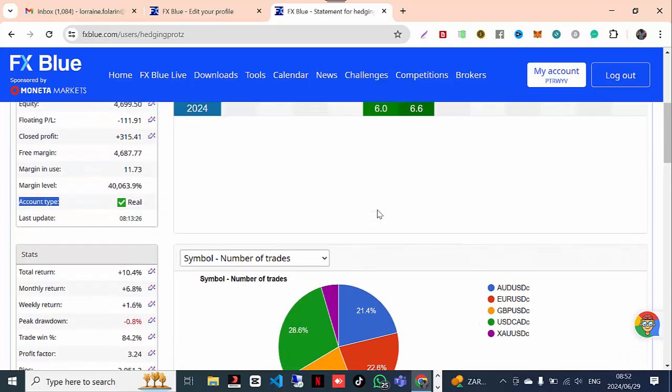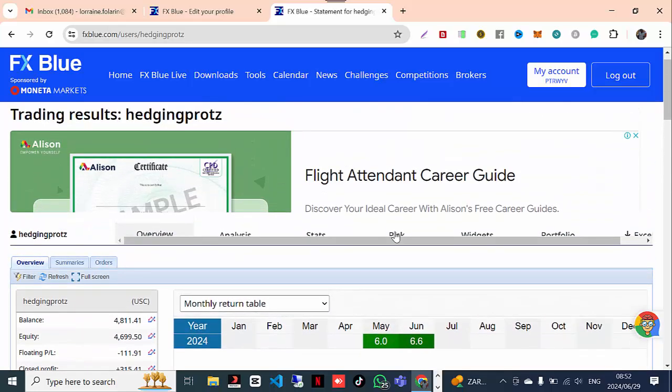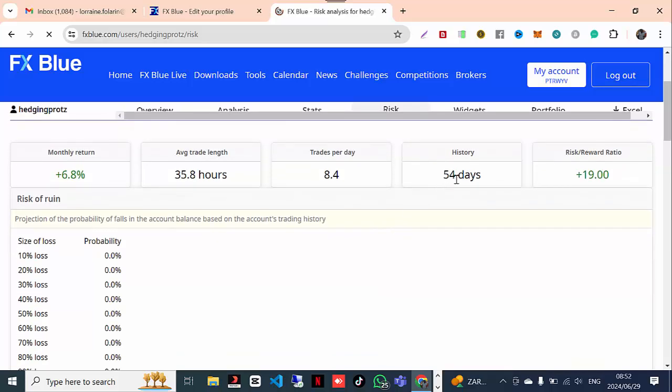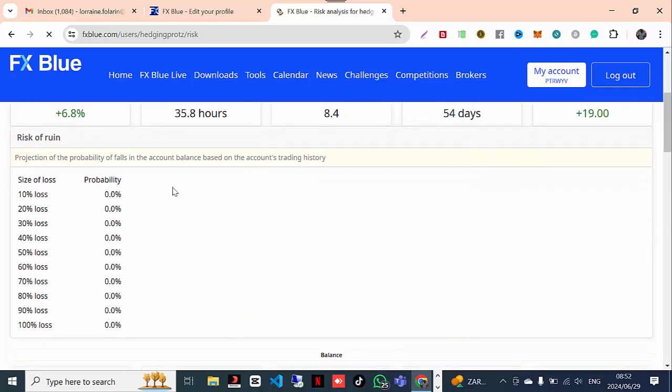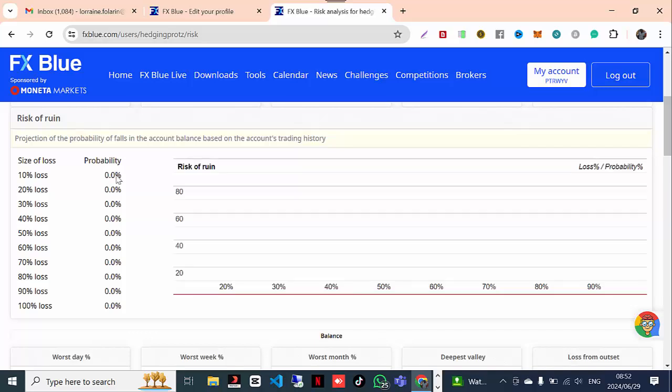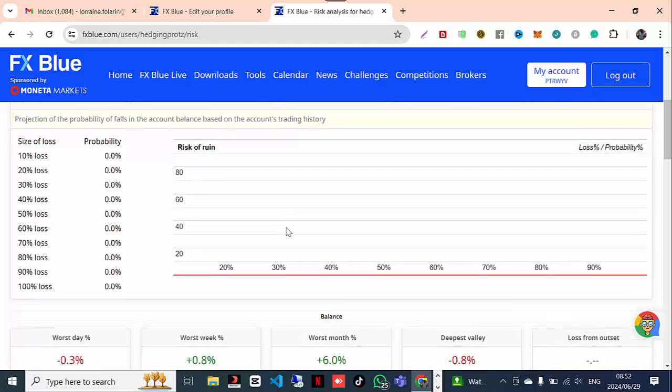And let's go to the risk, because like I said, I love checking my risk, how the robot exposes my capital to the market, what is the probability of blowing it. This has been traded for 54 days, which is 2 months, and you can see that the probability that this robot can burn my account is 0. Look at the probability section, it is 0. Even the old robot I'm trying to stop is only 0.2 here. It's not even 1%. Because what I normally do is my money management is very tight. So I just want to expose little capital to get my return over investment.